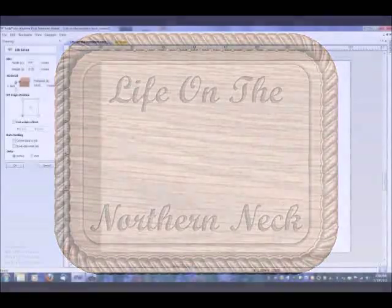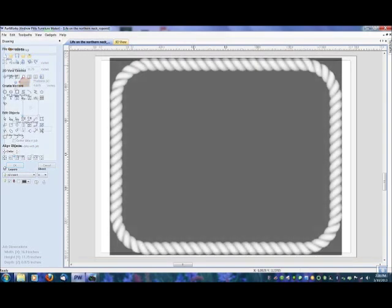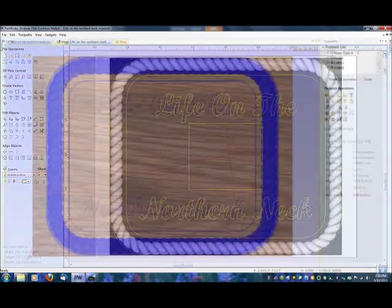Now I start out using ShopBot's Partworks software and define the material size, which is a 16 by 11 and 3/4 piece of wood, and then once that's done, I import a tool path of the rope carving itself. Now this rope carving model is actually bought from Vectric software. And then once that's imported, I go ahead and put the lettering in, and you can see I made a little place for where the applique will go, and the profile and cutout tool paths are on there.